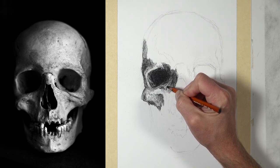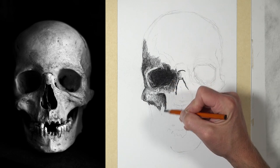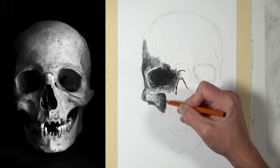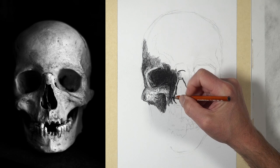Now, this is an advantage and a disadvantage, depending on how you look at it. It's going to be a little bit more difficult to develop defined details on the surface, but it's a lot easier to create a range of value in a short period of time, as you can see here with the cheekbone.